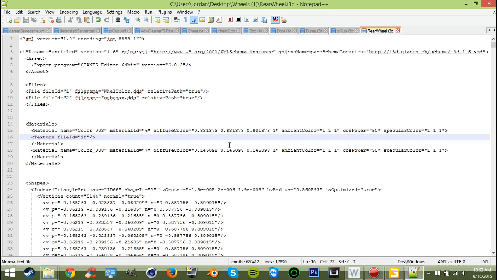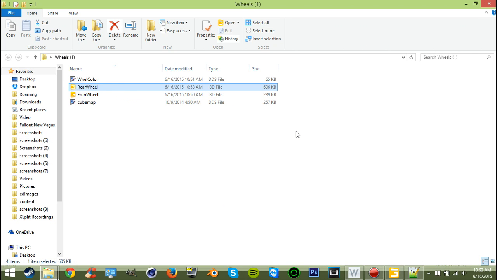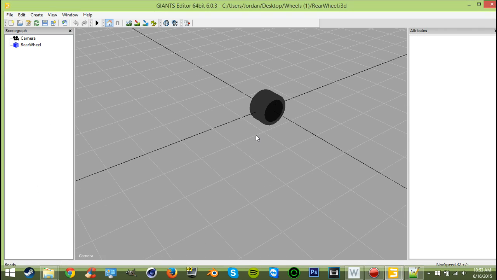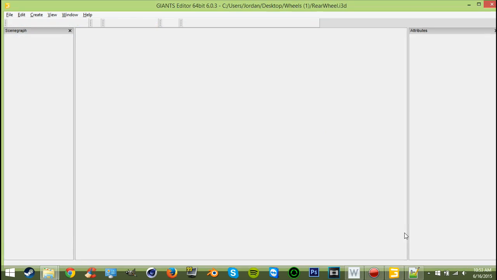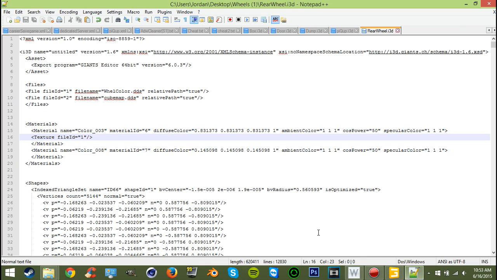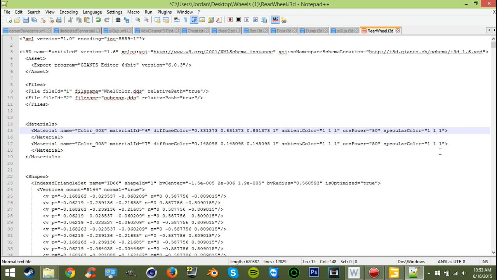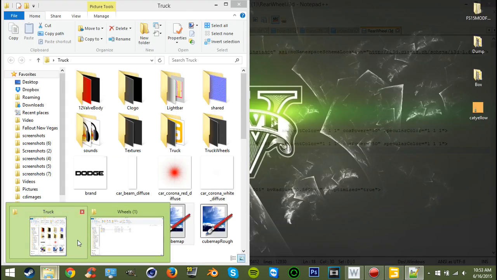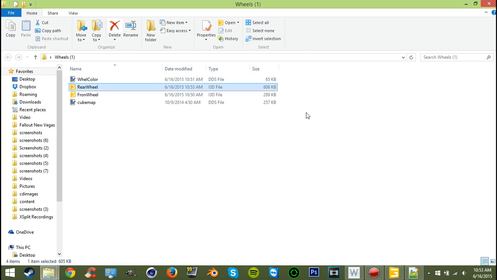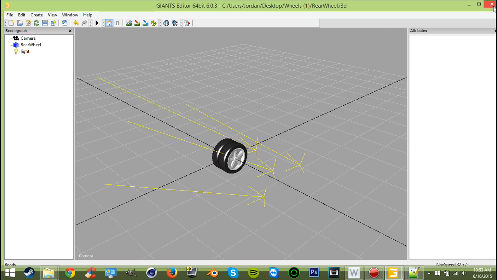Whoa, okay. Oh, I know why. Because I didn't change this to a 1. You gotta make sure you do that. Okay, so I changed the wrong part. I changed the rim. Looks sort of cool, but we're not for that right now. Okay. Just Control X this, or cut it, or you could just delete it and paste it back over here. Now it's the right color, as you can see, once it opens. Now it's the right color, alright.